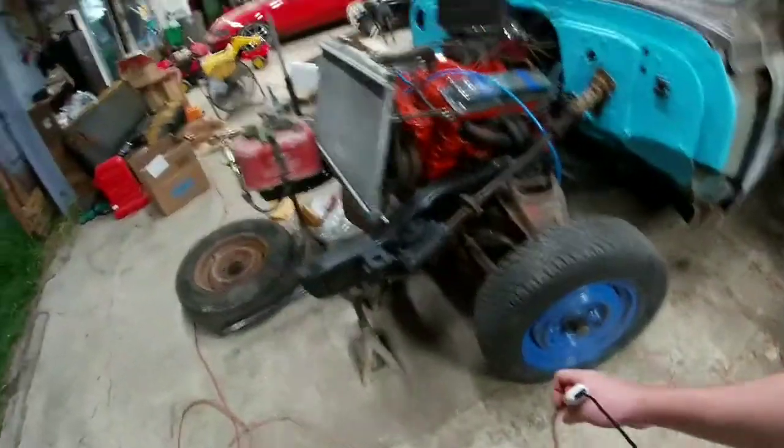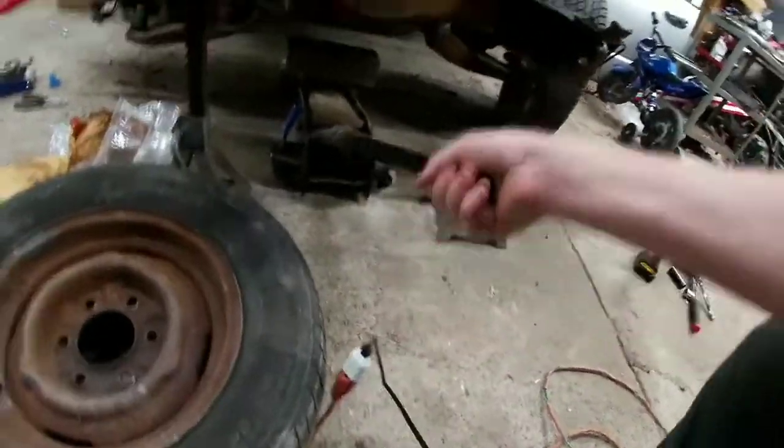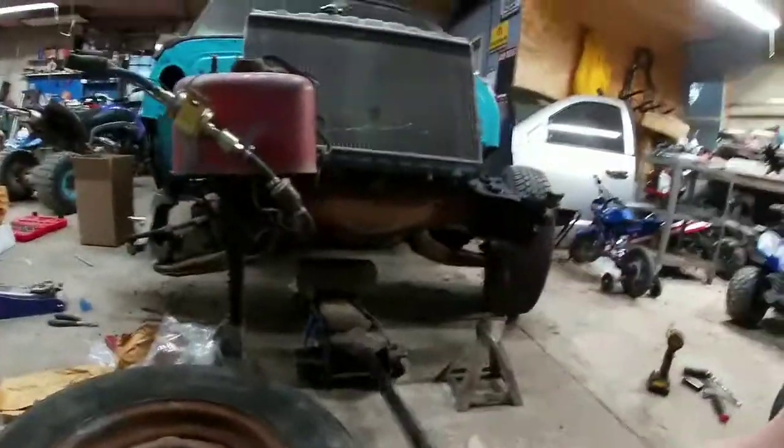So we're gonna go ahead. Camera died, so get to deal with this now. Go ahead and jack this back up to get that tire up off the ground.